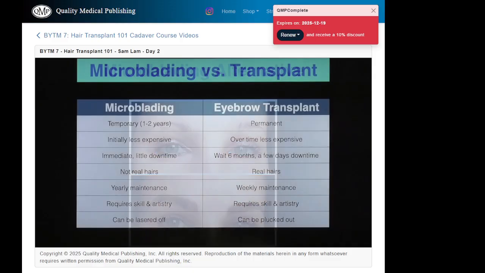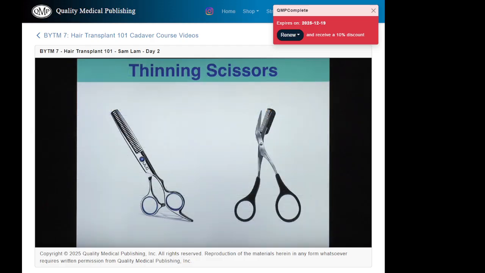Microblading is an alternative. The benefit of microblading, obviously, there's not too much recovery. It's cheaper, but it only lasts a short time and it's not native hairs. With the benefit of eyebrow transplant, as you know, it's hair. The key is you got to match those hairs well, and they got to trim it. Those are the things. And little thinning scissors are the best because they're like shears, like what you get on Amazon. They're easier than actual formal scissors to cut because you can make a sort of regular cut on them rather than perfectly cutting it, and it's a little bit safer in your eye anyways.